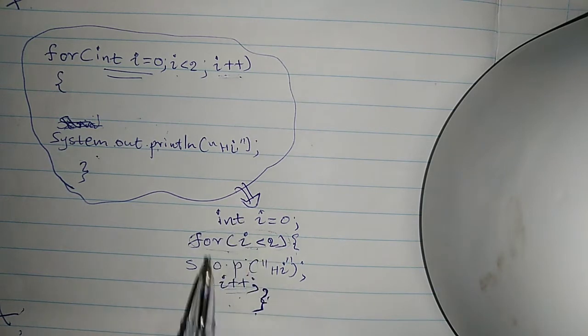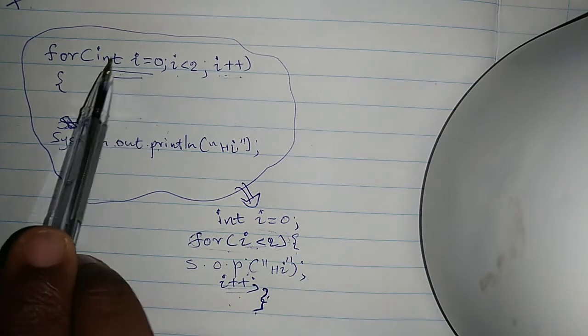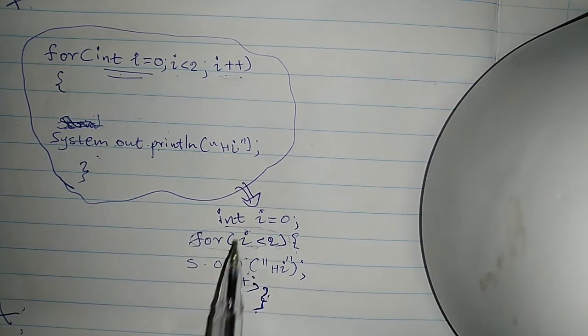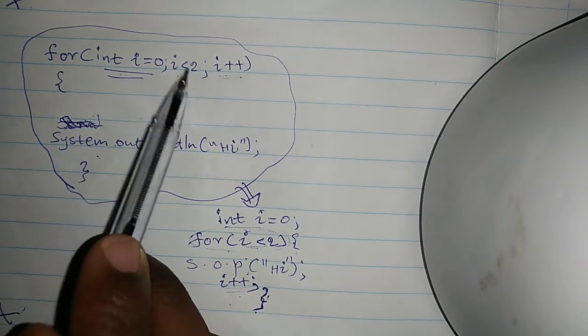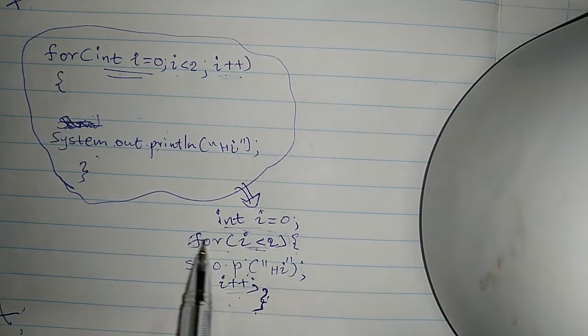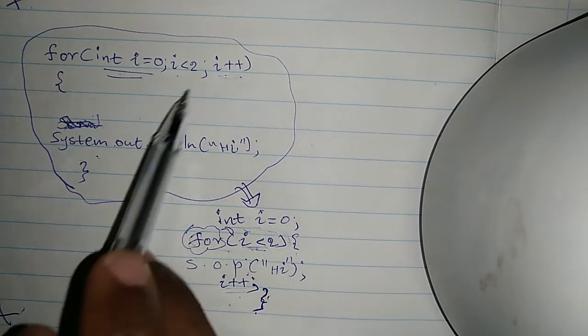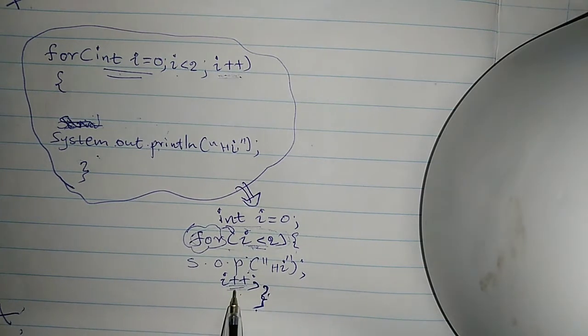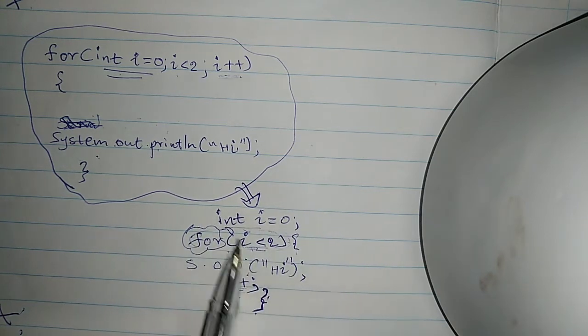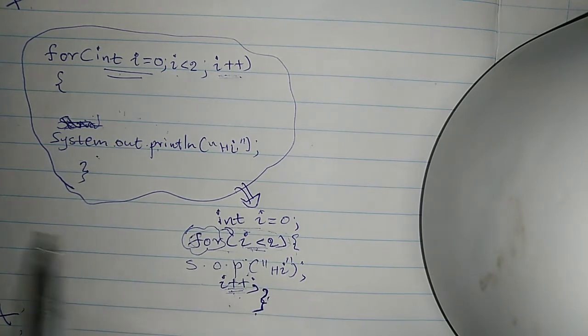Therefore, let me say I broke it into three pieces. The first part is initialization, right? We declare and initialize a variable, giving it a value. So I write it on the top. Then the second part is the condition, checking the condition for the loop, so I write the condition here. Then the increment part. I write the increment part at the end of the for loop, at the last line of the for loop implementation. If you look at this, it's very easy to understand how the for loop is implemented this way. Okay, all fine. Now we will see how it works.